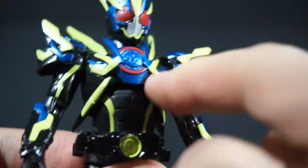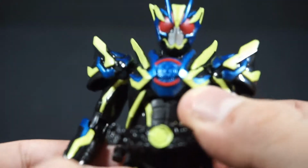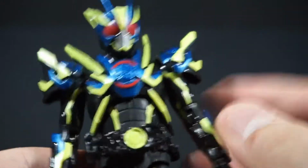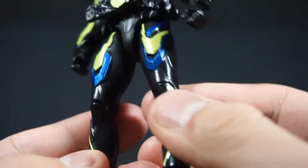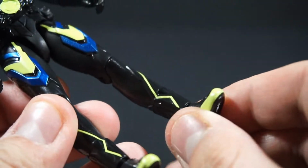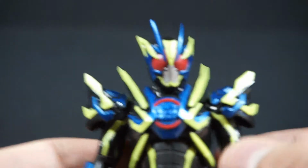We still get his abs, but what I really like about this figure is that it has a nice mix of matte and glossy, because his chest and abs are matte, but everything else of him is glossy, which I just think looks really neat. My only issue with it is he's really wobbly, which really sucks.